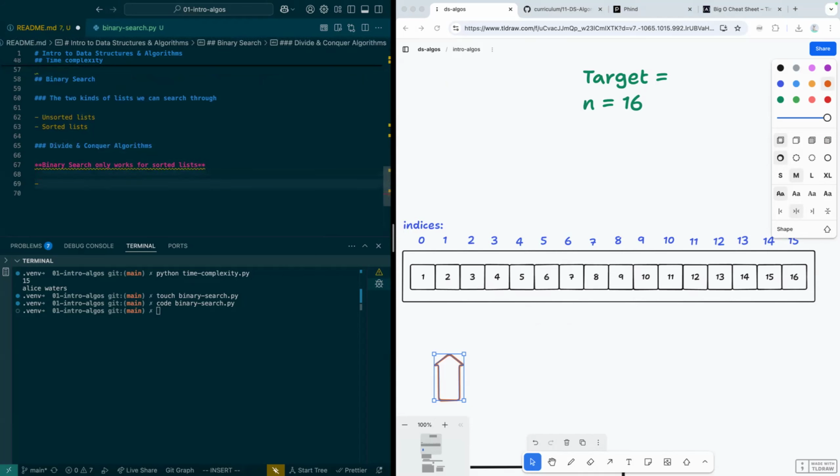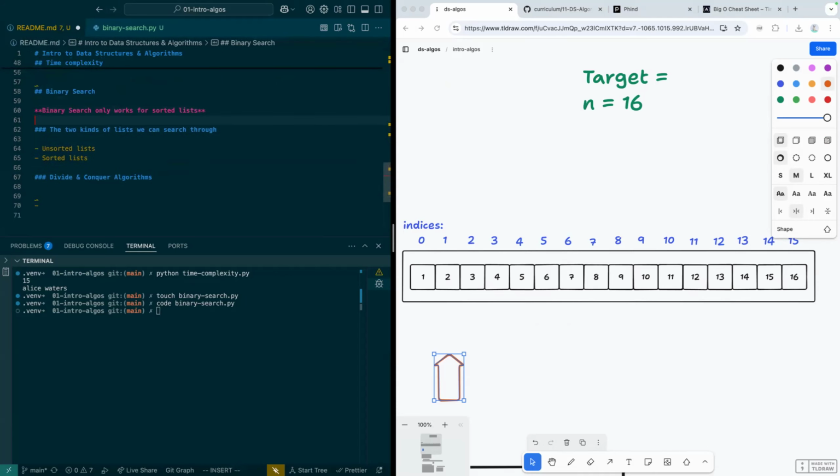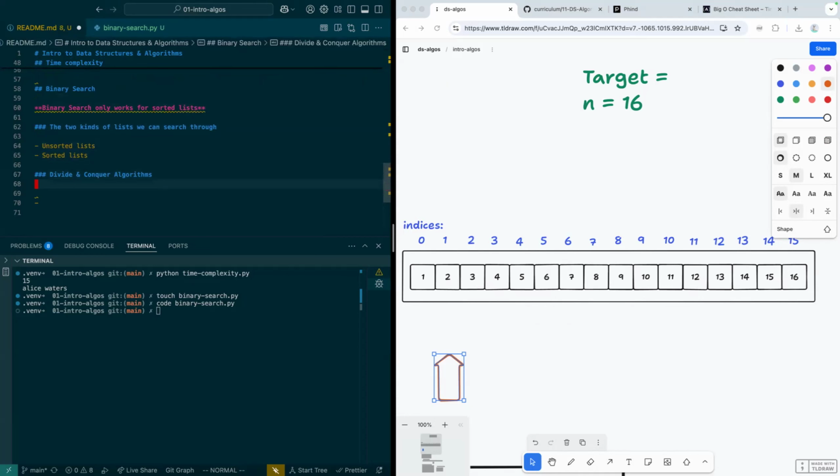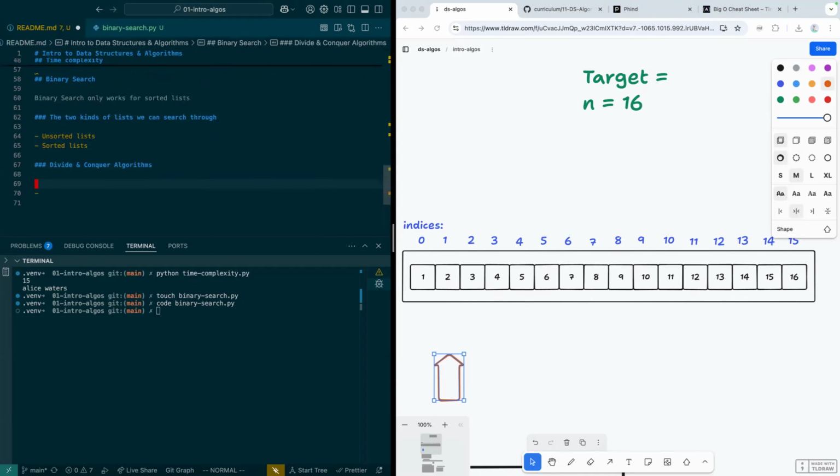In essence, divide and conquer algorithms take a big thing and break it into a smaller thing.